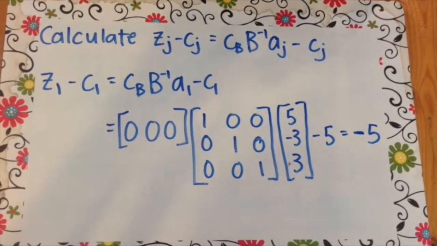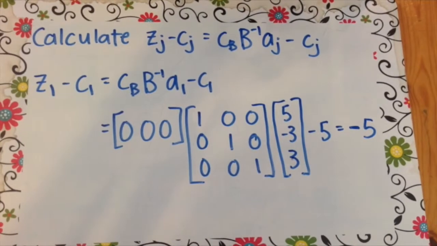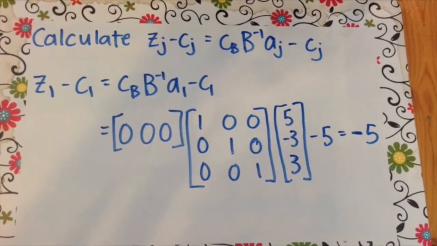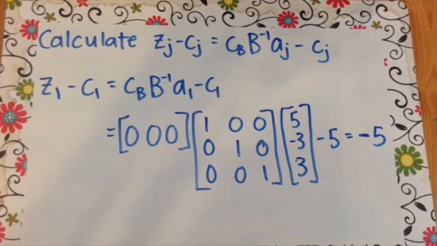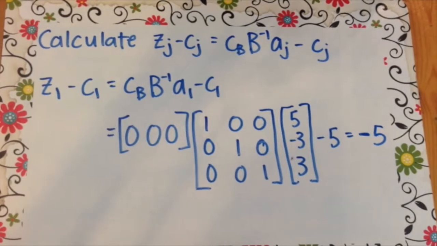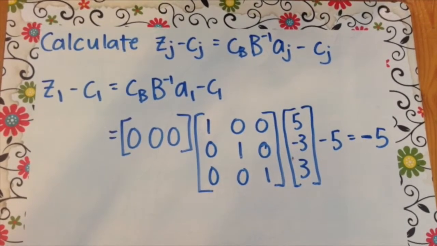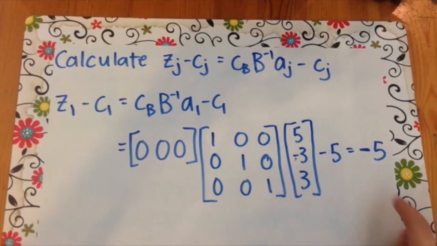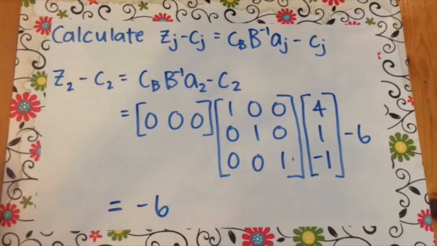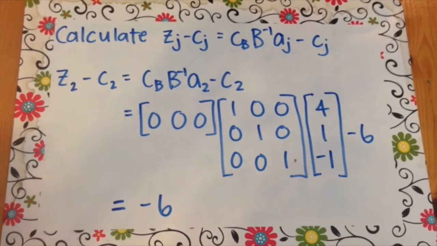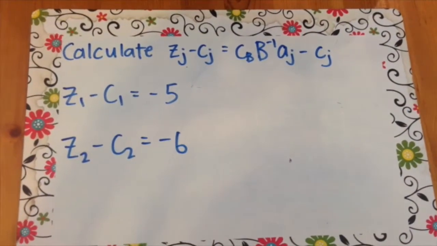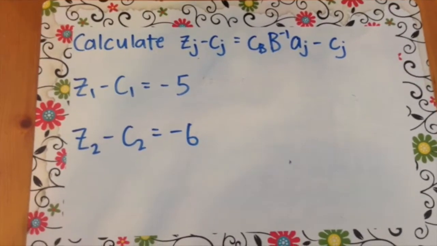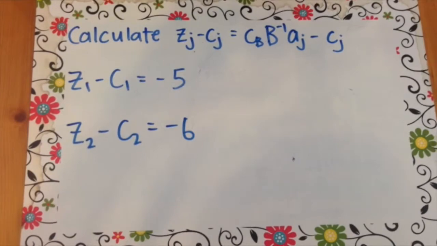So now what we're going to do is move on to step 2, which is to test for optimality. Can we find a better z value? For each non-basic decision variable, we're going to calculate zj minus cj, our reduced cost, which is equal to cB B inverse aj minus cj. So for x1, all of this together is equal to -5. Now we're just going to do the same thing for x2. Using Dantzig's rule, we want to find the index t such that, for a maximization problem, zt minus ct is the minimum zj minus cj.